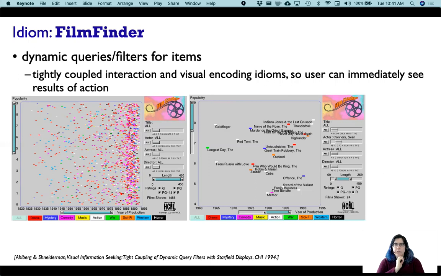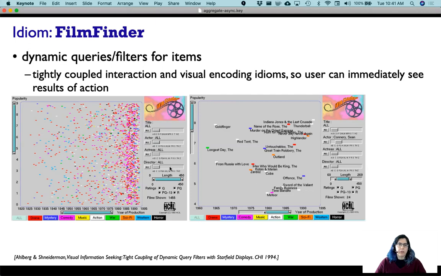So in this case, with all these sliders here in the control panel, now let's actually pick a few things. We've filtered for length, so we don't have the really short ones or the really long ones. And they've filtered by actor. So this is a sort of alphabetical slider. With this alpha slider, we picked Sean Connery, and now we see only a very small subset of those movies. There's enough room that we can do a reasonably good job with a naive algorithm for drawing labels, or we just simply draw them all. A little bit of occlusion, but not too bad.